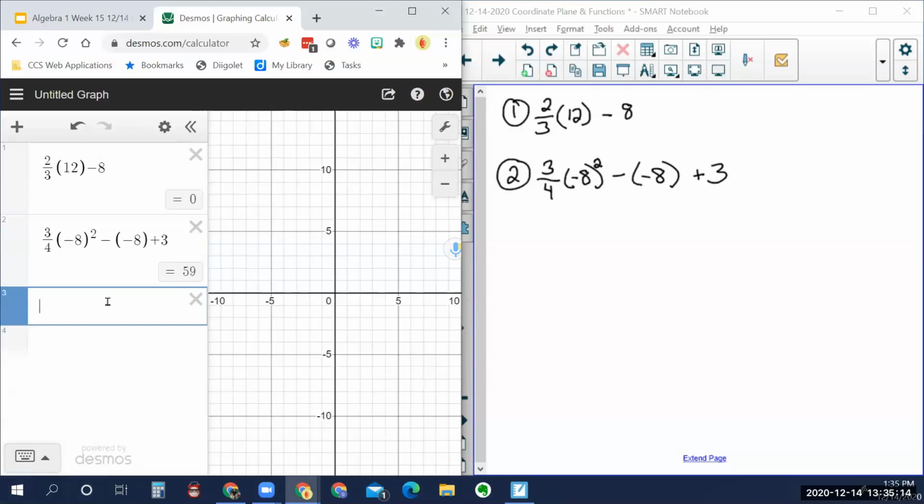Now, one last thing, you're going to be given functions that are like 2x minus 5, and you're going to be asked to evaluate them for a specific value of x. So putting in here 2x minus 5, notice it put something on the graph, but it's not giving me any numbers. That's not going to get you a number. The only way you get a numerical answer is if all you put in there is numbers. So if they said evaluate it when x is 4, then you would replace that x in 2x minus 5 with a 4. And now you see that everything is numbers. It gives you a numerical answer.